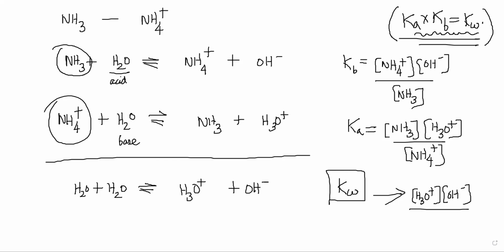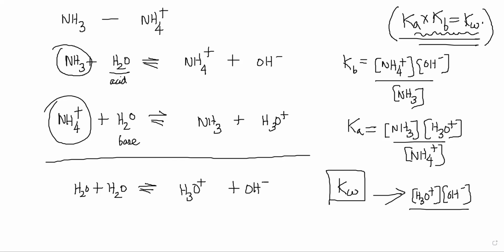Whenever chemical equations for two or more reactions are added to give the equation for a net reaction, the equilibrium constant for the net reaction is the product of the equilibrium constants of the individual reactions. So that is going to be useful for you, because sometimes you might know Ka, but you need a Kb value. And not any arbitrary Kb, but only the Kb for the conjugate. So that is going to be useful, as he has explained.